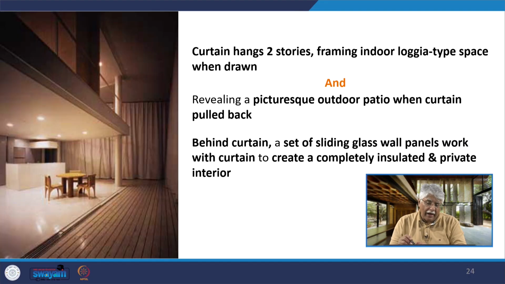The curtain hangs 2 stories, framing the indoor loggia and revealing a picturesque outdoor patio when the curtain is pulled back. So behind the curtain there are these sliding glass wall panels which work with the curtain to create an insulated and a private interior.